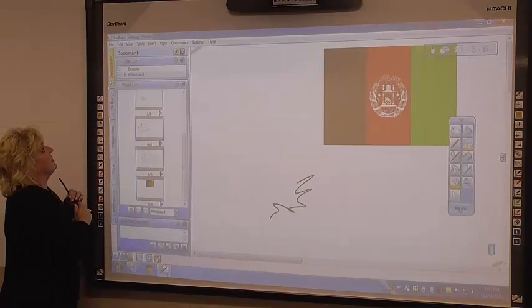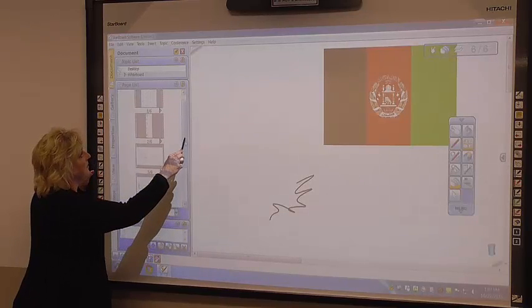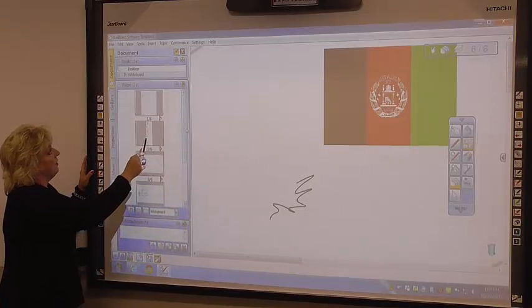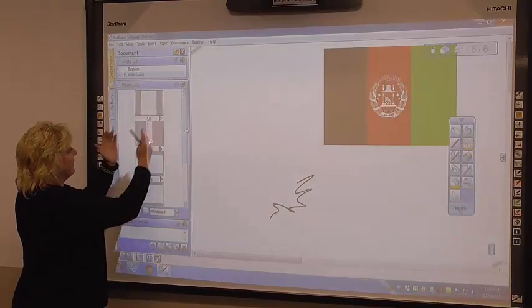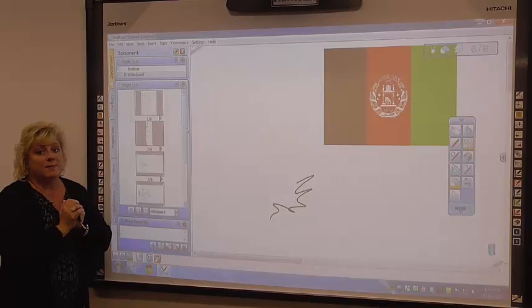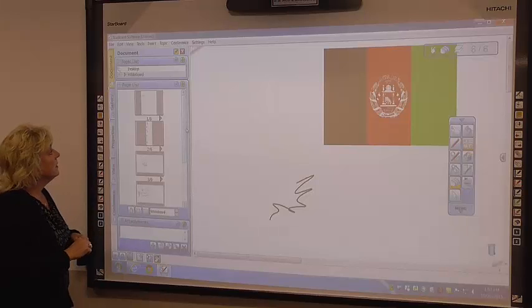When we go back to our document, we now are up to 6 pages. We've inserted some things, we did a lot of drawing. On this page, page 1 or 2 here, we did a lot of pushing up out of the way, so notice that it scrunched all of that information into that page. You'll want to keep that in mind if this is something that you want to reproduce.